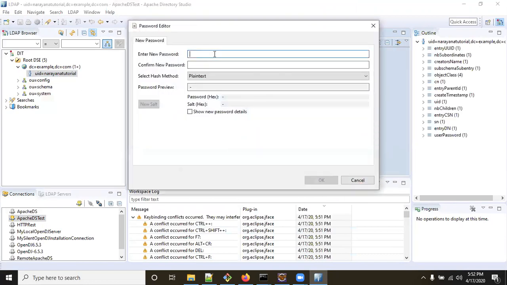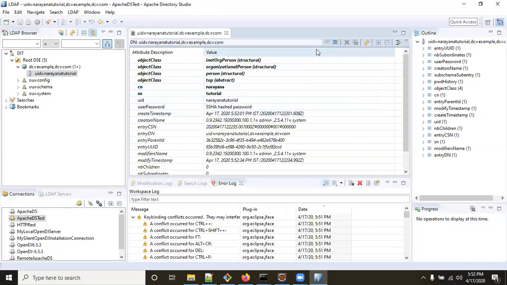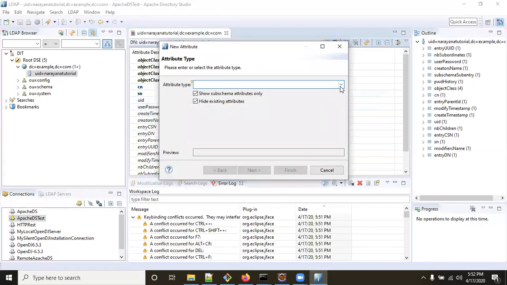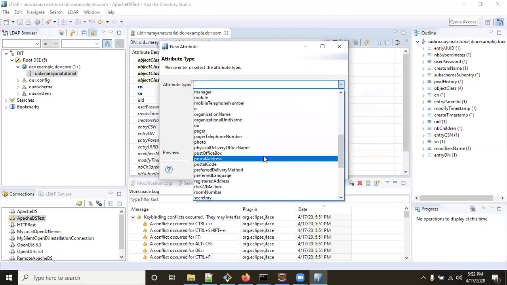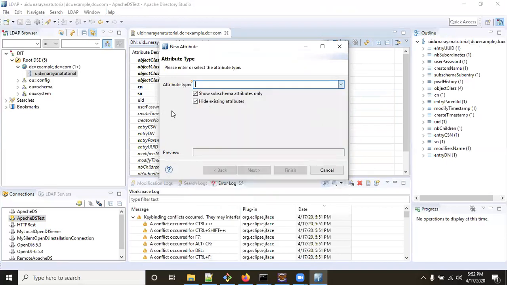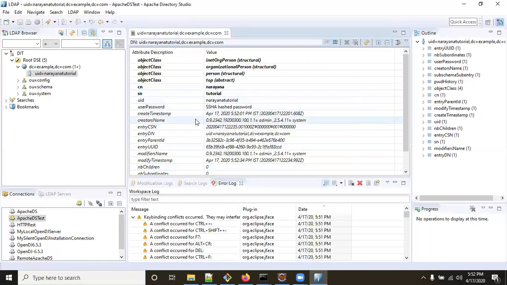Here you can give any password for that user. Like that we can add a number of attributes for these users. We have so many attributes here. You can add like postal address, post office, photo, pager, room number, address one, address two, like that.